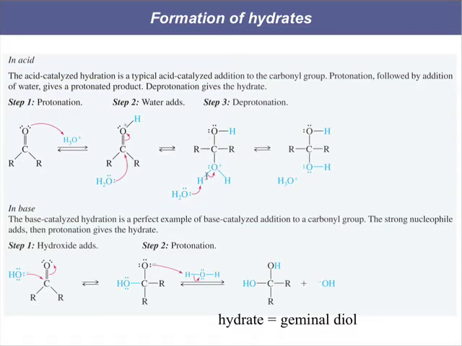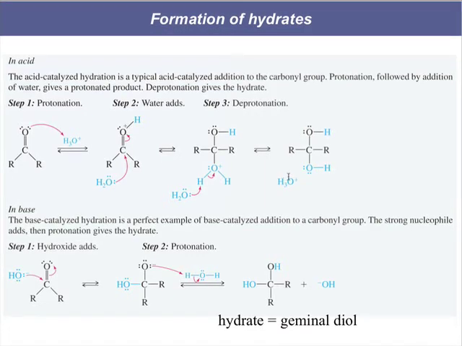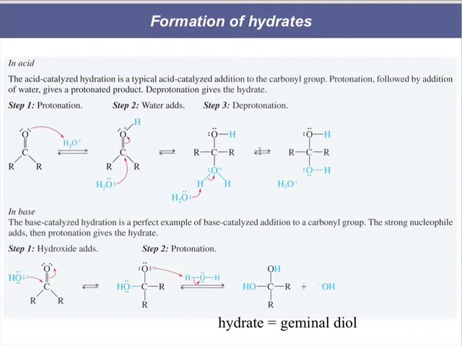If we then remove one of those hydrogens from our water using a molecule of water, we regenerate our acid. So this is an acid catalyzed reaction. And now we have 2 OHs on our carbonyl carbon. That is a hydrate. And notice that every step along this pathway is equilibrium. This is a nearly 50-50 equilibrium, meaning that anytime you have acidified water in the presence of a ketone or aldehyde, a significant proportion of that ketone will exist as a hydrate. Also, that means that if you have a hydrate, it'll often convert back to the carbonyl.